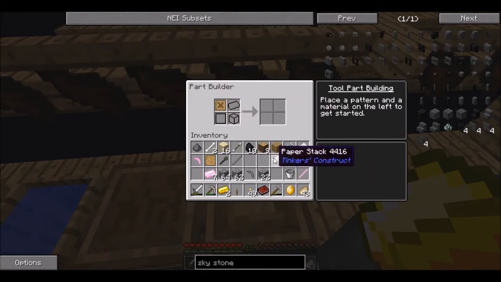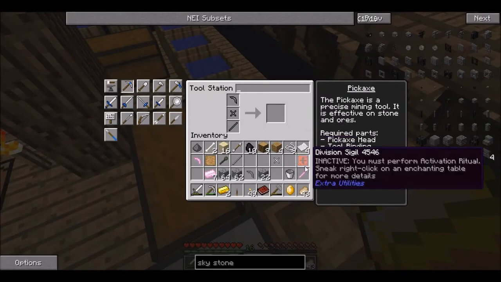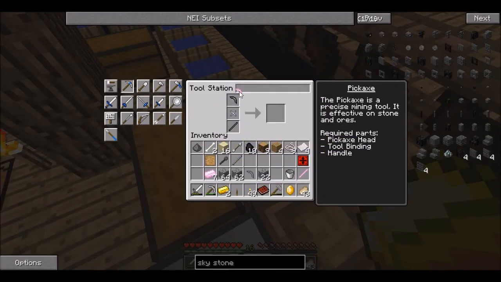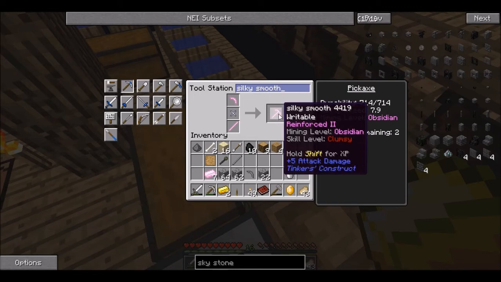So you here. Beautiful. Even got two pieces of paper back. Now in here, pickaxe, put the paper, put the alumite head, put the alumite tool rod. Let's name it something. What should we name this? Let's name this Silky. Let's name it Silky Smooth. Yes, we have a silky smooth alumite pickaxe.